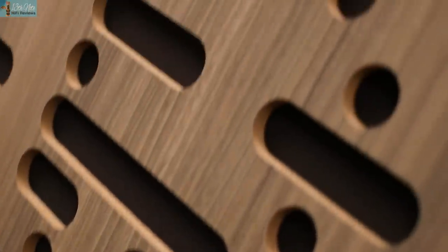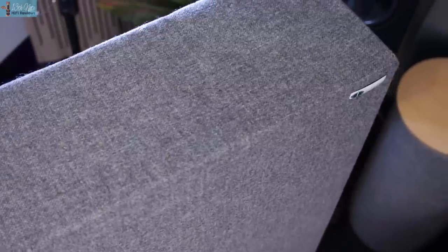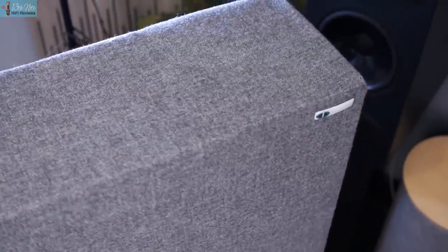This is actually my first subwoofer review, surprisingly. I have owned subwoofers before — home cinema types from the 90s, not particularly good ones if I'm honest. And as a newcomer to subwoofers myself, I'm asking the question: do you actually need one? Keeping it simple and easy — a lot of people go on about acoustic treatments, but I don't actually use them, because my lounge room is my main home living space as well as where I put my hi-fi.